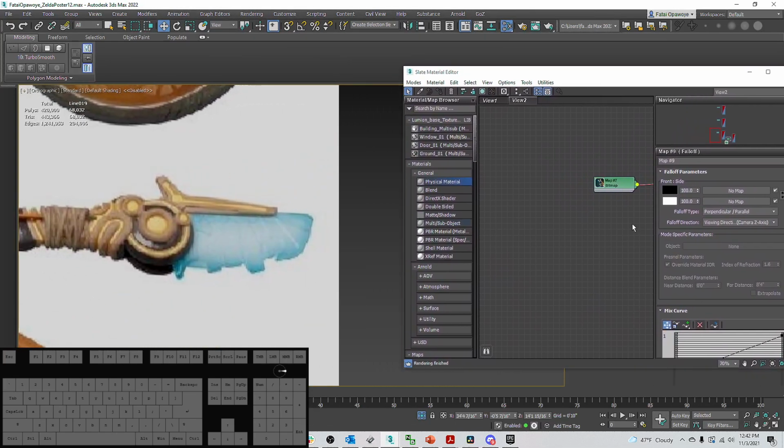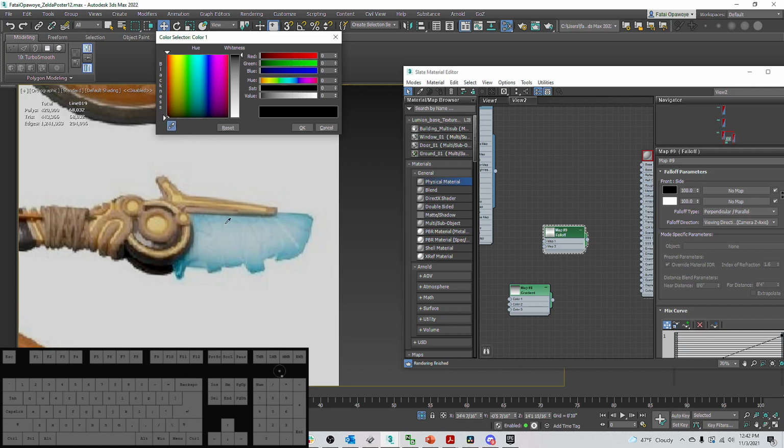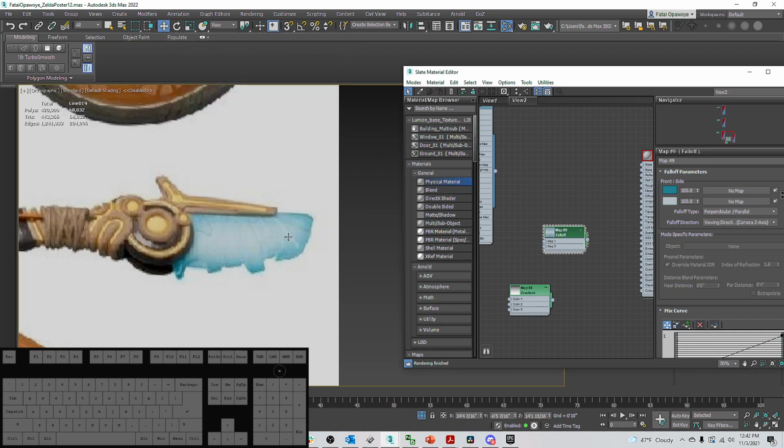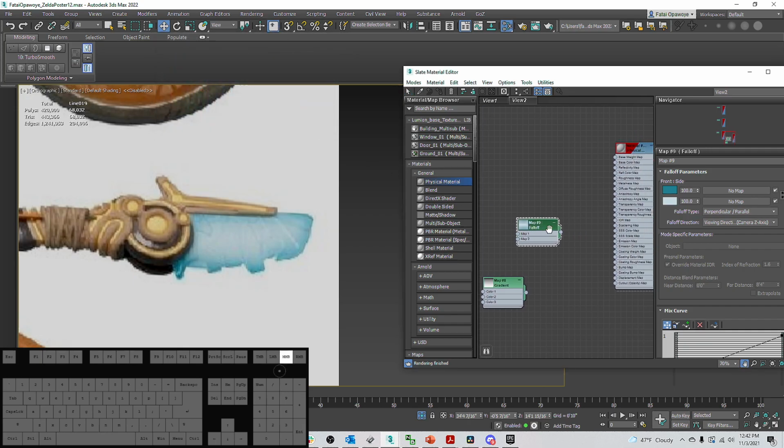Okay, so the idea is we want two different colors. We want this dark blue, and we want this lighter color where it fades into it and almost goes into kind of white. I'm going to give it a little bit of adjustment here, but it doesn't go completely to white, it's like a lighter blue.